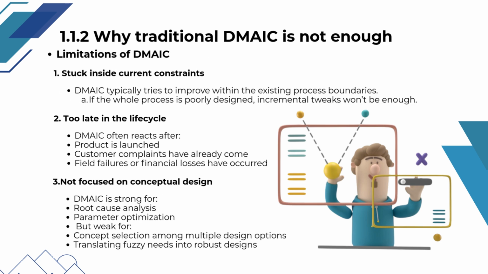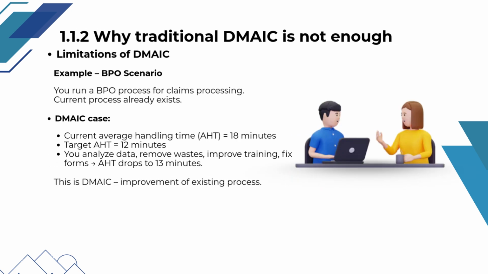Traditional DMAIC has limitations because it works within existing process boundaries, so if the original design is fundamentally weak, small improvements cannot deliver breakthrough results, and it is often applied too late in the life cycle after product launch. Customer complaints or field failures have already occurred, and it is constrained by current systems, focusing more on root cause analysis and parameter optimization rather than on early-stage conceptual design, concept selection, and converting unclear customer needs into robust, right first-time designs.